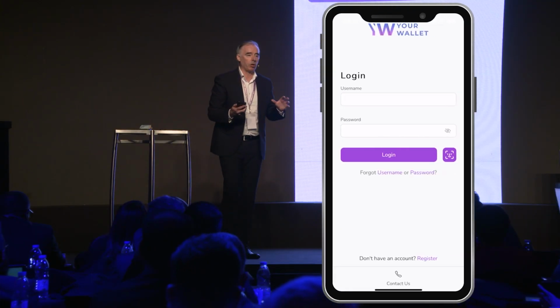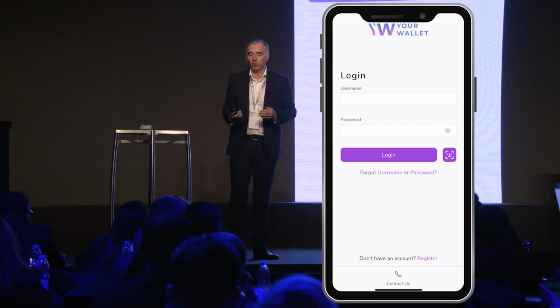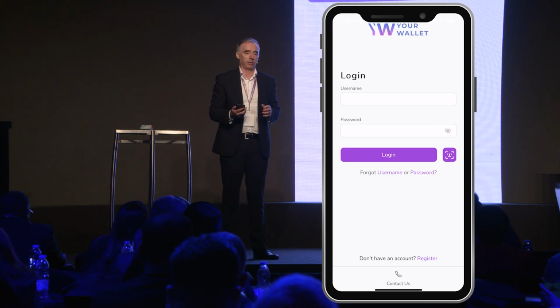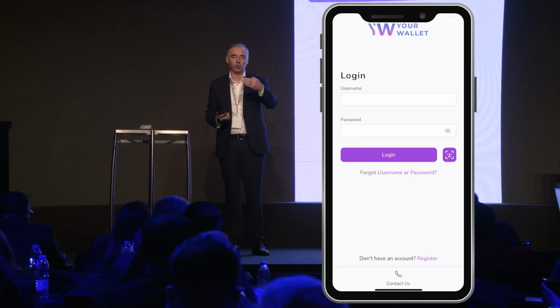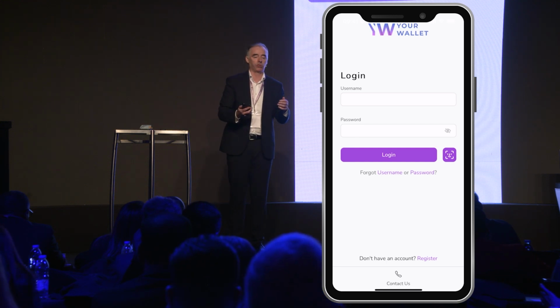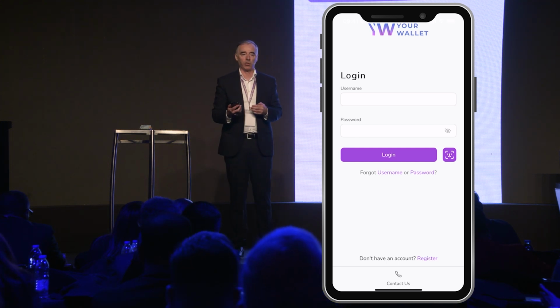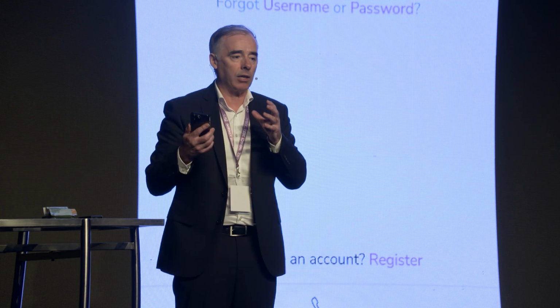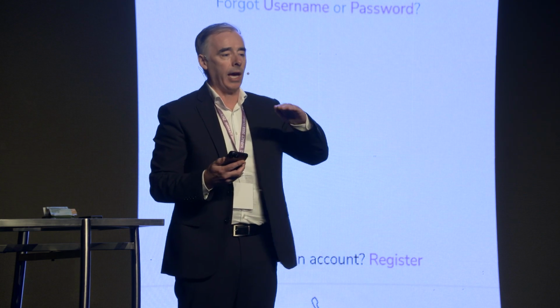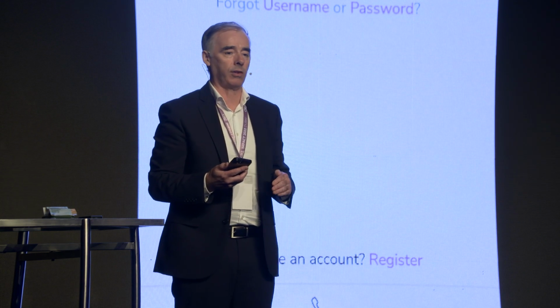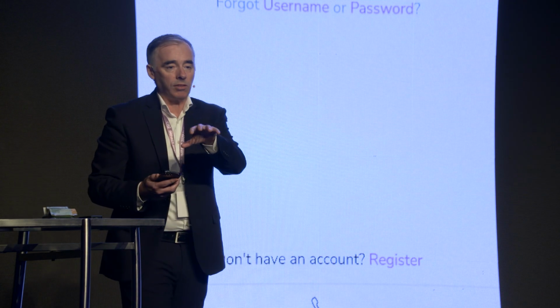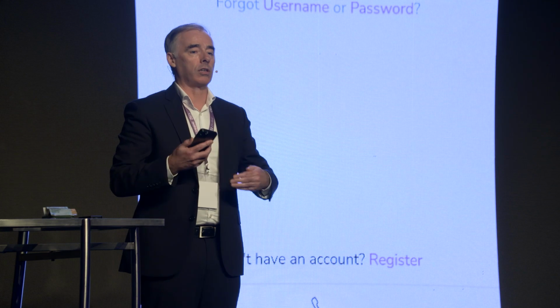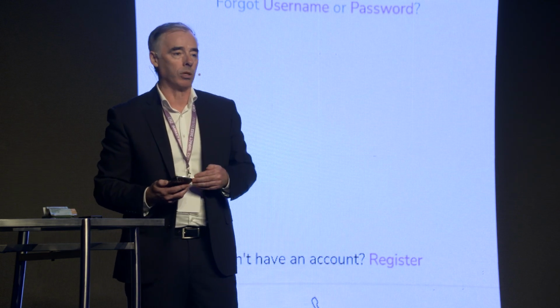Now, the first thing it's all about, as Maeve was saying, is onboarding customers. You have to make that frictionless. You have to be able to do it even in a staged way as well. So you don't want to put too much red tape in front of the customers, asking them to get passports, utility bills, and so on. You want to really give them the opportunity just to download the app and get registered very quickly. And then as they start to go through the KYC process, which will be determined by the regulatory obligations of your banks, as they go through different levels of that, you can start unlocking services. And this is a very important part.